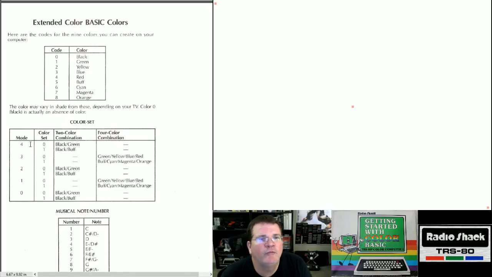So in PMODE 4, we have 2 screen options. We have screen one. I think it's always screen 1 for graphics and screen 0 for text, as it's coming back to me. So I would do SCREEN 1, 0. 0 would be the low colored palette where you'd have green as the foreground color and black as the background color. If I did SCREEN 1, 1, I'd have the high order color palette, and I'd go to bright white.